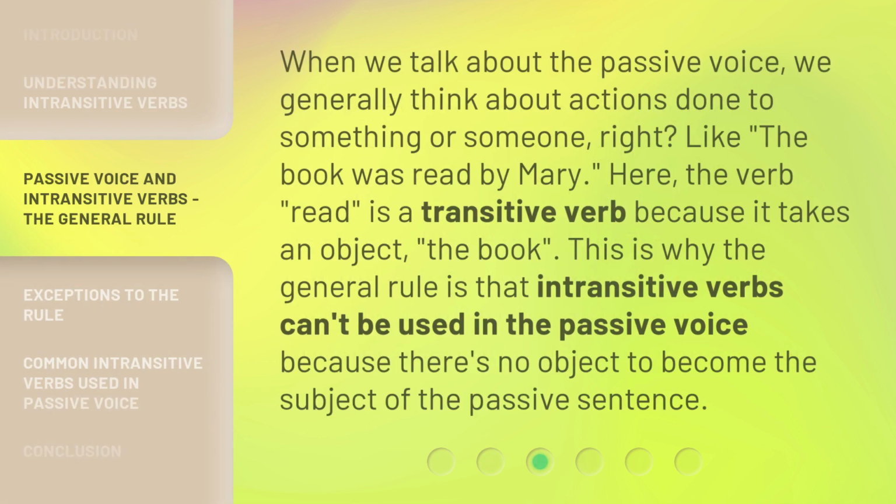When we talk about the passive voice, we generally think about actions done to something or someone, right? Like, the book was read by Mary. Here, the verb, read, is a transitive verb because it takes an object, the book. This is why the general rule is that intransitive verbs can't be used in the passive voice, because there's no object to become the subject of the passive sentence.